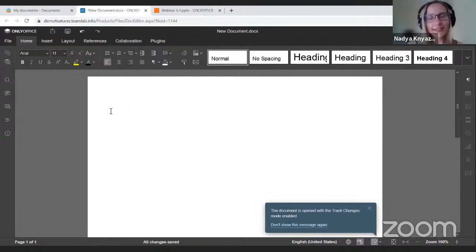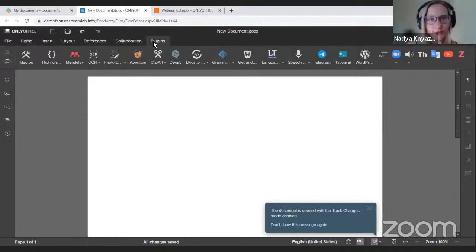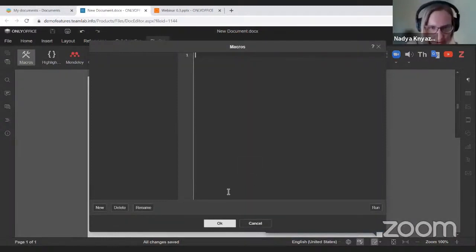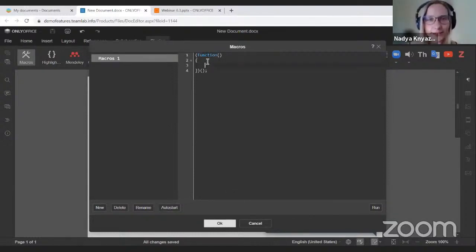And my favorite thing about the new version is tooltips for macros. If you're working on your own macros, this will be useful. Let's go to the plugins tab and try to create a new macro. I click new. Okay, we now show you if you have made some syntax mistake, and we also suggest which methods you can use. I will write a simple macro now to show you what we can do.